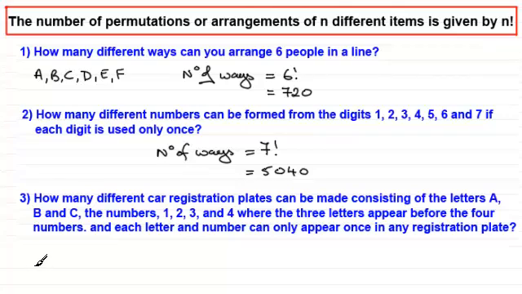And each letter and number can only appear once in any registration plate. Well, to do this, what we've got is our three letters, A, B and C, okay, appearing before the numbers. So, we'll just put little dashes there. There's our three letters. They could be, for instance, A, B and C or any rearrangement. And then we've got the four numbers following this, okay. We'll just put four dashes there. And those numbers could be one, two, three and four in that order. So, we'd get this particular number plate. But remember, these numbers can be also rearranged.